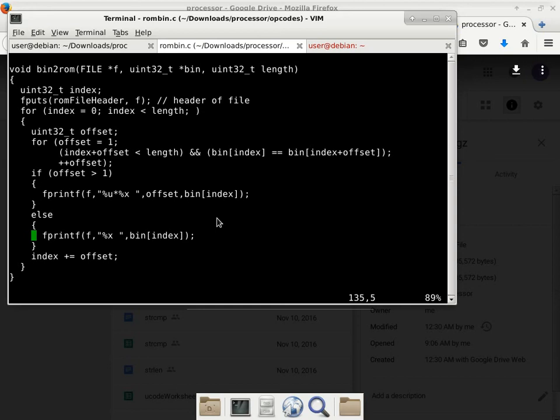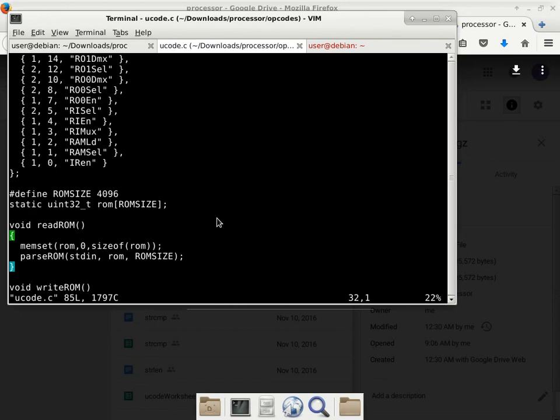So I have a way to read in a ROM file and parse it so that it becomes an internal representation: 4,096 locations, each one 32 bits wide, because I cannot allocate 26-bit wide fields in C. I suppose I can, but it doesn't make sense to do it. And then this one will do the reverse. You give it a chunk of memory, 4,096 locations, and it will output the ROM file as a result. So these two are utilitarian functions that I use for each program: read it in, do some processing, and then output.